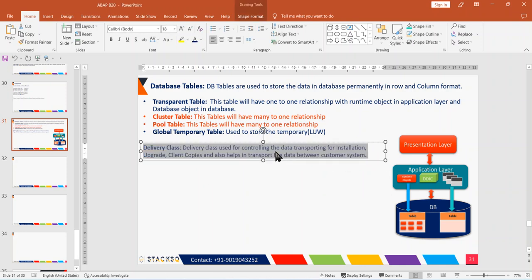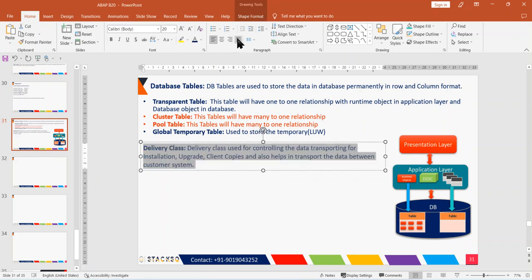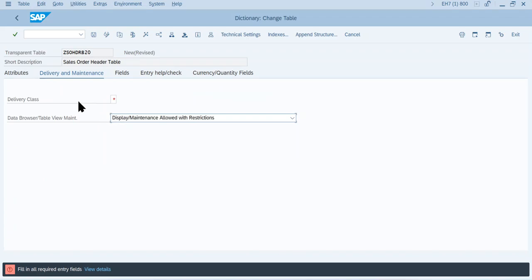This is what the delivery class is used for. Understood? It mainly helps in transporting the data while installing the system, while upgrading the system, or while doing the client copies, and also helps in transporting the data between the customer systems. Are we clear what is delivery class? Understood? Yes. Okay. So now let's go back and provide it here.